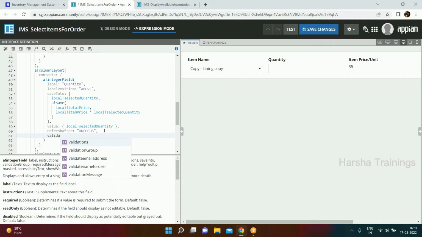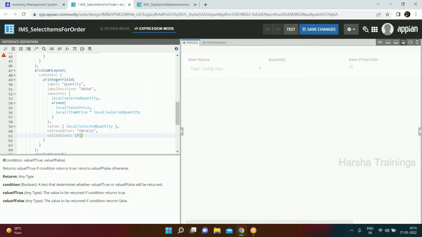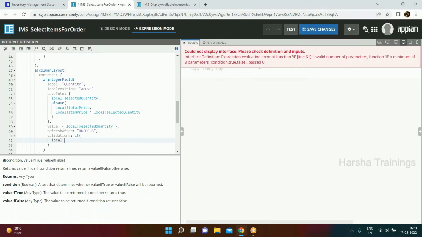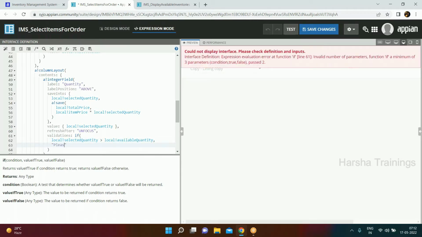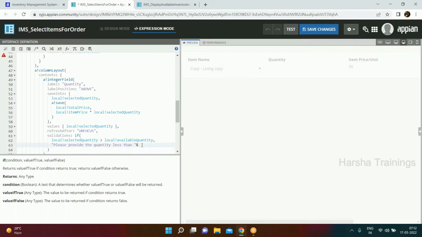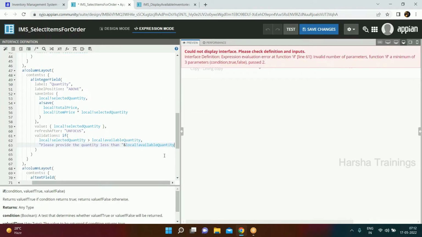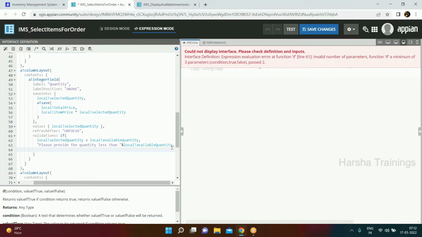Let's say validation: if your local selected quantity is greater than local available quantity, then please provide the quantity less than, and the count, else no error message.